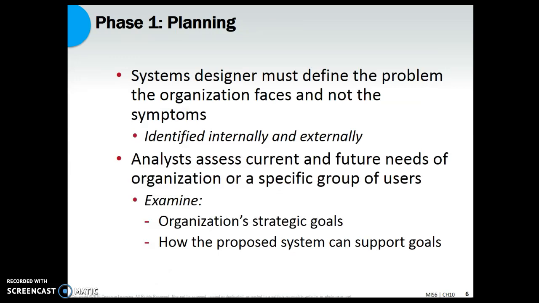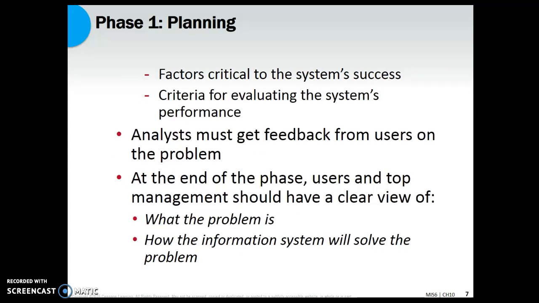A system designer may define that there's a problem in the organization, and it could be internal or external. An analysis comes in and assesses the current needs and future needs of an organization and the strategic goals. Then they talk about whether it's something they want to pursue as a project. An analyst has to get feedback from users on a problem. This is a good description of including your stakeholders in identifying what your problem is and what requirements are a part of resolving the problem.